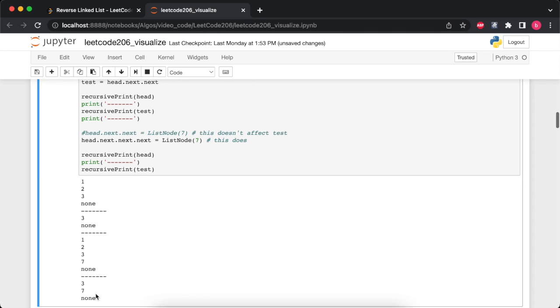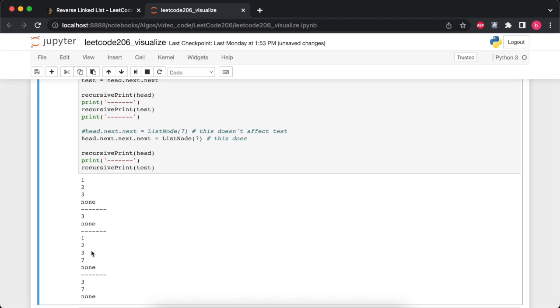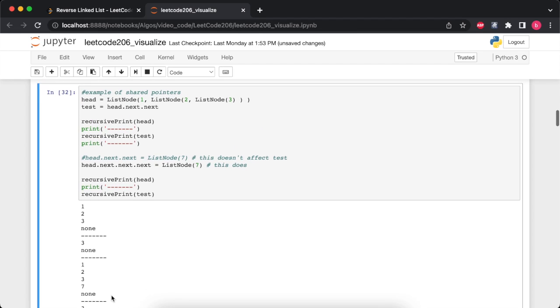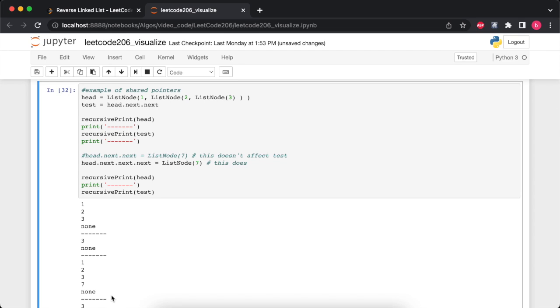Notice here when we print test the second time, it used to be 3 to none, now it's 3 to 7 to none. And the reason that's happening is because we've defined test in reference to head. We didn't make a copy of head and then assign it to test. So the pointers in head 1 to 2 and 2 to 3 are only referenced in head, but 3 to n, that pointer, is the same pointer in both head and test.